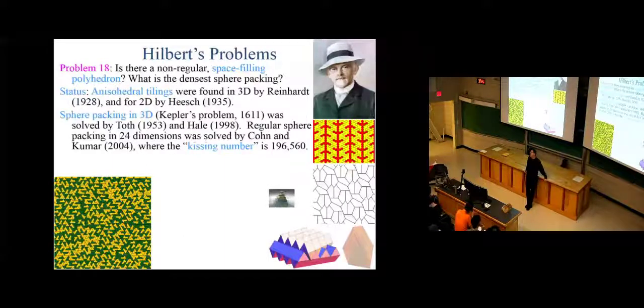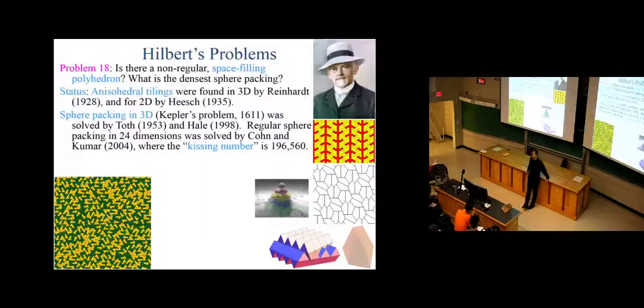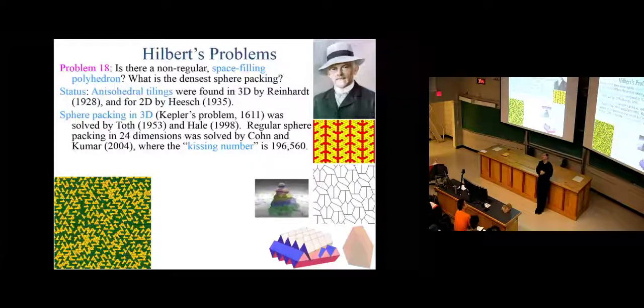Hilbert's problem number 18 was about tilings, and tilings is a very deep and non-obvious and subtle field. So something called the kissing number of spheres: how many spheres can touch another sphere in different dimensions. In the plane, in two dimensions, you can have, say, six nickels around one nickel, all touching the center nickel. Can you visualize six nickels around one nickel, all touching the center? Okay. In 3D, you can have 12 oranges all touching the central orange, but not more than 12, because there's not enough room to squeeze one more in so that all of them still touch the central orange.